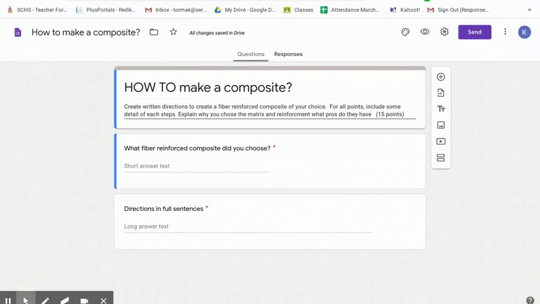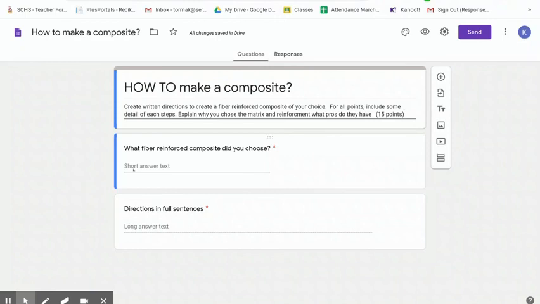You can explain through those steps we just talked about: picking a matrix, a reinforcement, and then a molding process. So why did you pick that matrix for your composite? What good properties does it have? Why did you pick that reinforcement? Oh, you picked carbon because it is more durable instead of glass. That is all in the video.